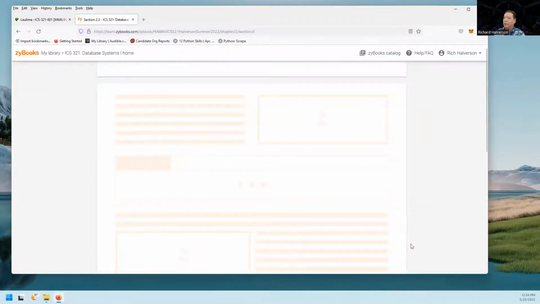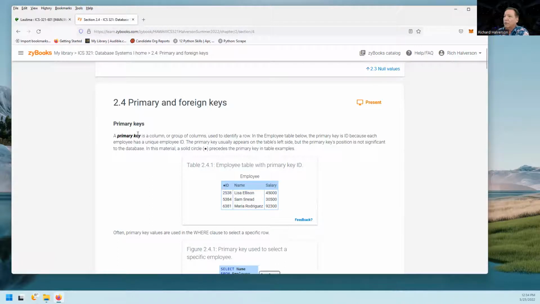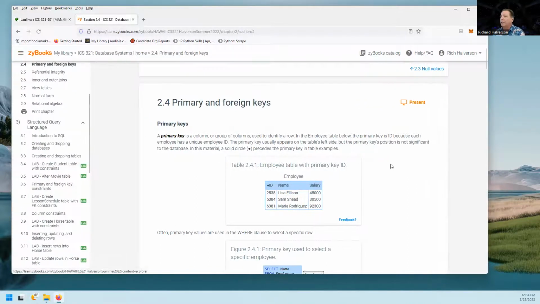All right, primary keys and foreign keys. This is important. A primary key is a column or group of columns that are used to identify the whole rest of the row. So they are unique. It's defined as it's got to be unique because it uniquely identifies each row. And so oftentimes there's simply just a field called ID, for example, and it has no other meaning other than to be unique for that row.